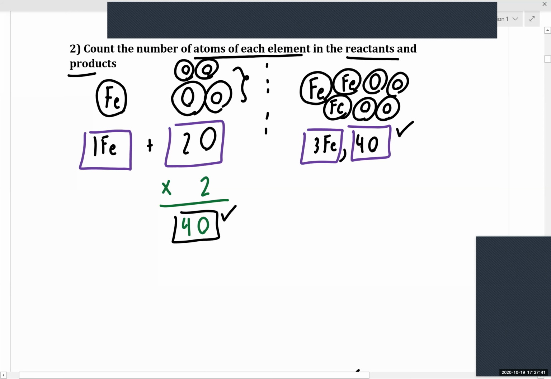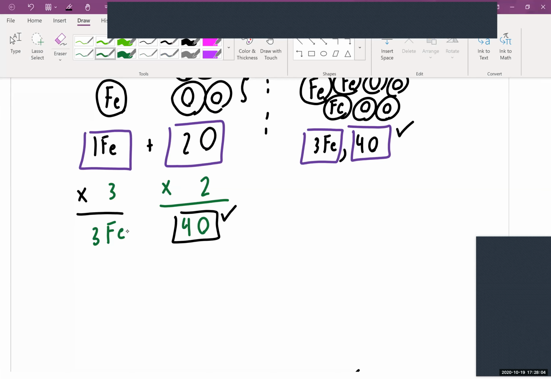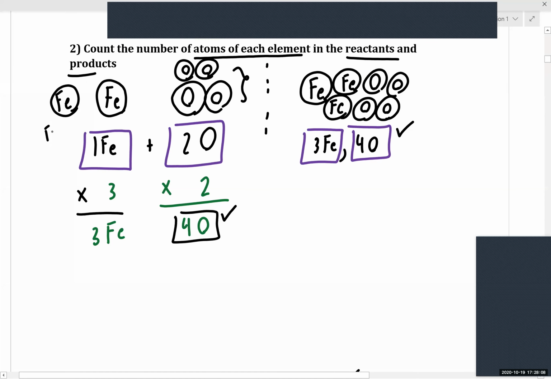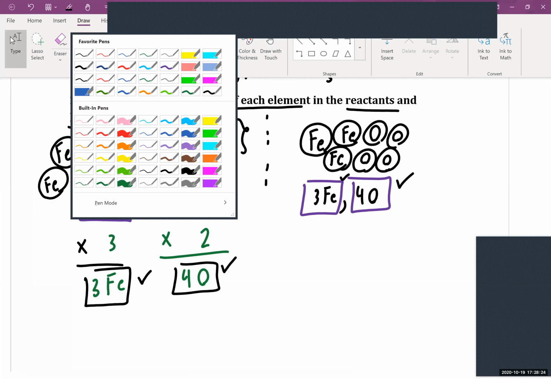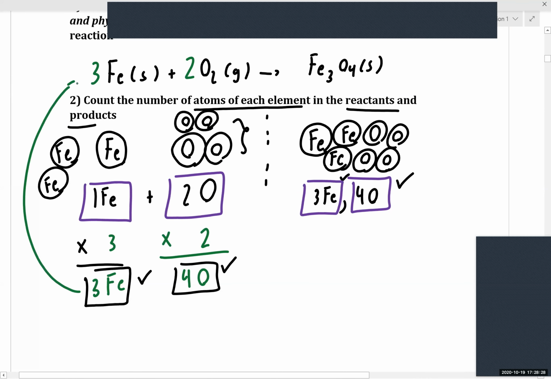We're now gonna balance iron. And my question to all of you is, how many iron atoms do I need to draw to have 3 iron atoms on the left-hand side? 3. Yep, exactly right. So one way we can think about it is that 1 times 3 would give us 3 irons. So then we'd need to draw a total of 3 iron atoms. So now, as we can see, we've balanced all of our oxygen and iron atoms. And as a result, we're going to take our adjusted coefficients and place them in front of each chemical species. So this 3 goes here and this 2 goes here.